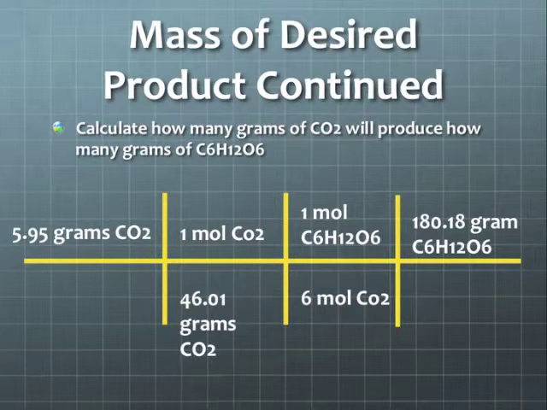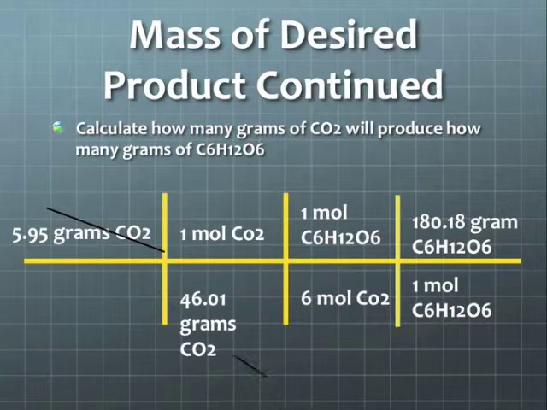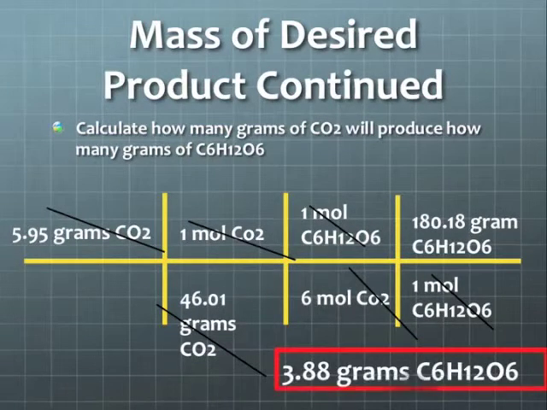Similar to the beginning of this process, I used the full amount of glucose in grams in this mole conversion, which is 1 mole of glucose, and every unit cancels off completely, except for the grams of C6H12O6 or grams of glucose, which is what we wanted. So after multiplying and dividing those values, I got 3.88 grams of C6H12O6 or that amount of glucose at the end, which is the expected amount produced if the reactants react in a reaction.